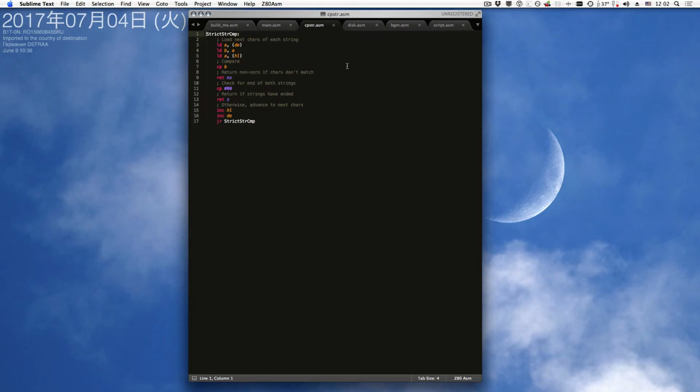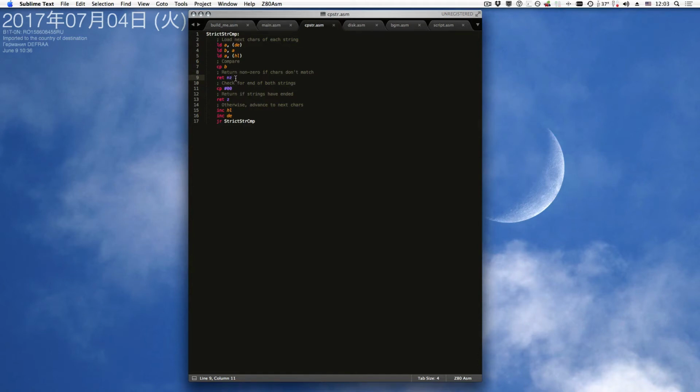Basically, to use this, you put the address of the first string in DE and the address of the second string into HL. It loads the character of the first string into A and moves it into B, then loads the character of the second string into A and compares A and B. If the comparison is non-zero, then it means the codes are different.